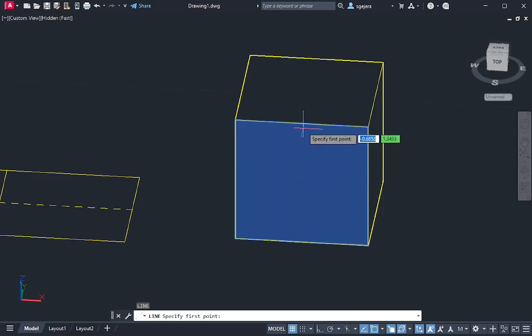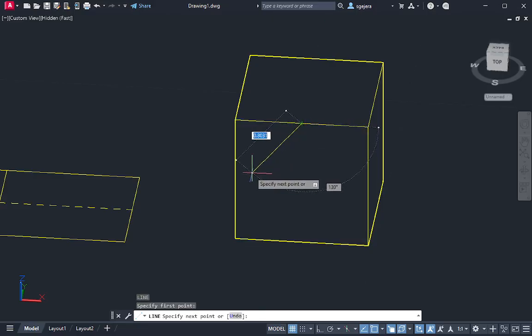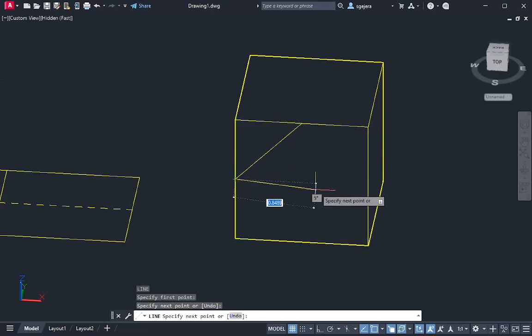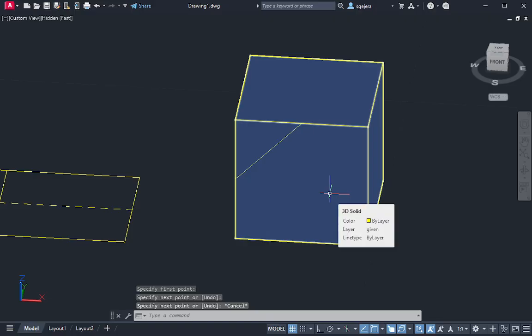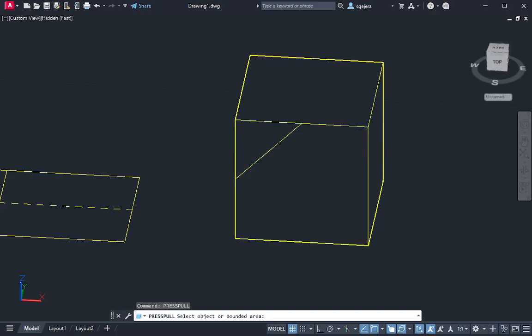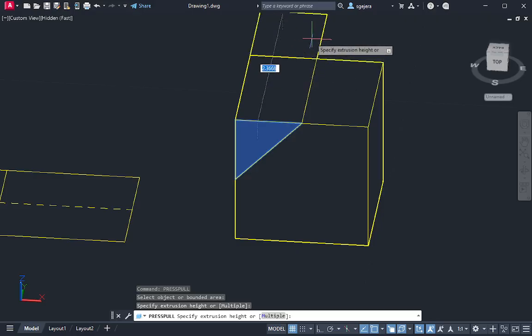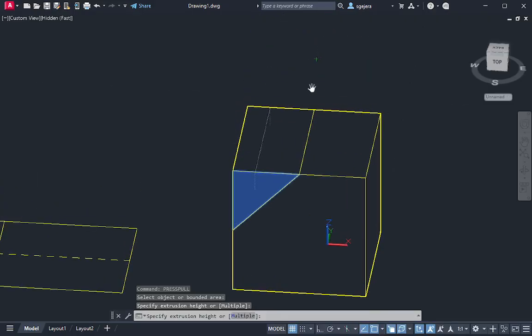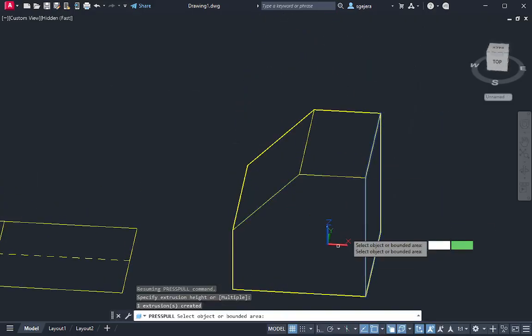Tapos, hanapin ko yung midway point. This one, papunta dun sa other midway point, which is this one. Tapos, press pull na lang. Press pull natin siya diretso papunta sa likod, no? So, if we do press pull, this one, press pull natin siya diretso. And so, sobrahan ko na. Pwede naman isakto nyo siya dito. Ako, especially when I'm carving out planes, no? Pinapasobrahan ko siya. So, pwede siguro ganyan. And I have created the object.